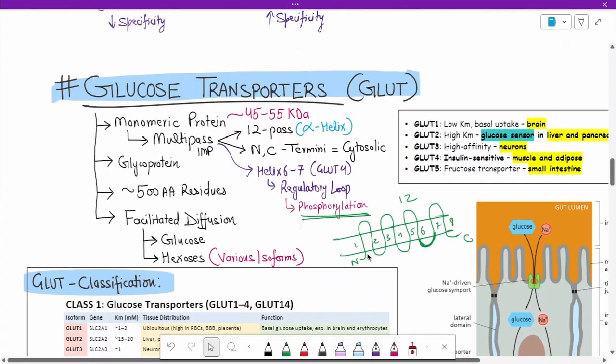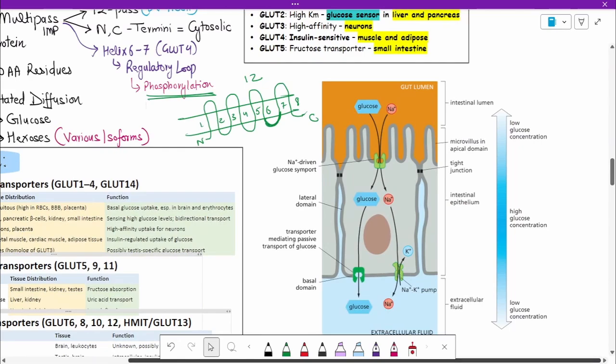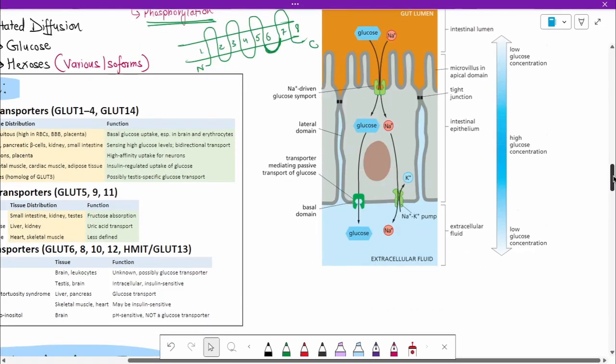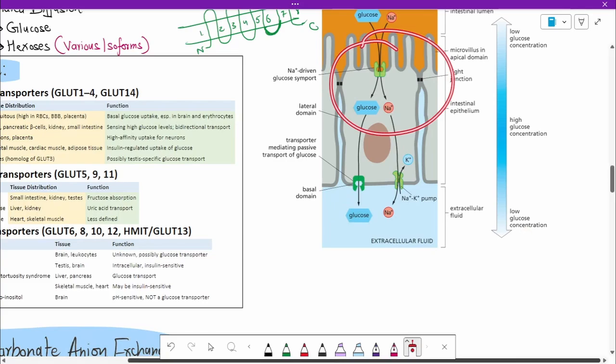So that was all about glucose transport. How this transport process takes place, we will talk about in the active transport lecture. For now, you can see that when glucose is transported from GIT cells into the blood supply, this takes place through this GLUT transporter, which shows passive transport. But the situation here is completely different.